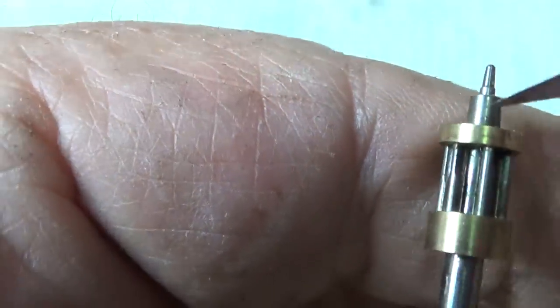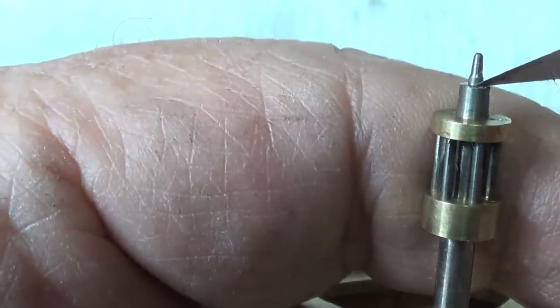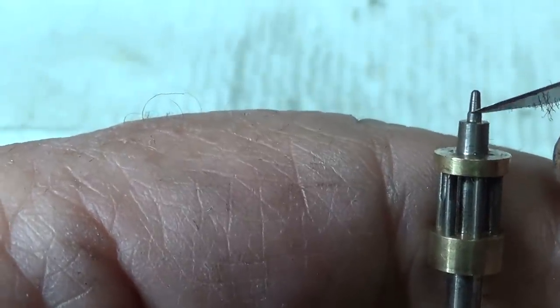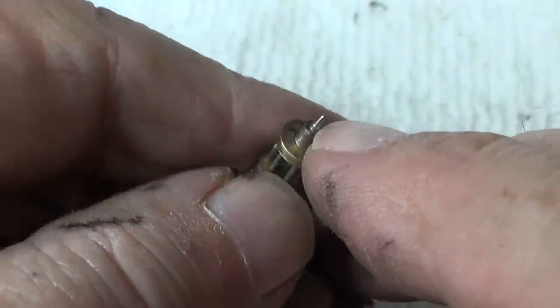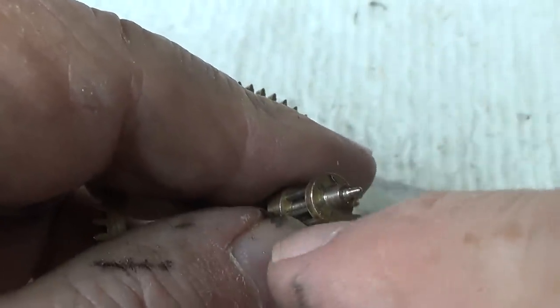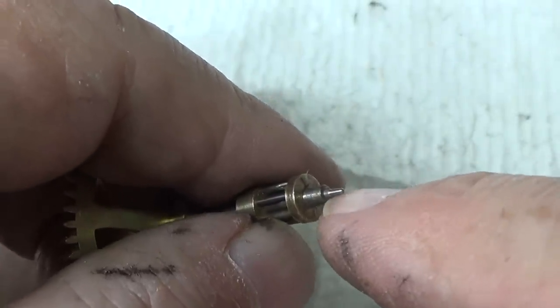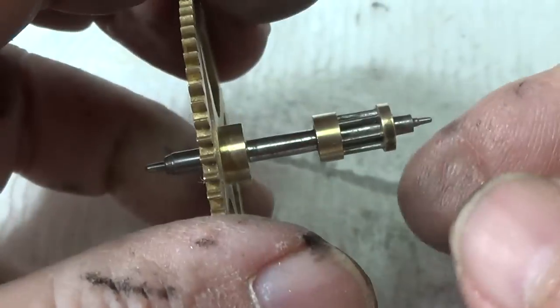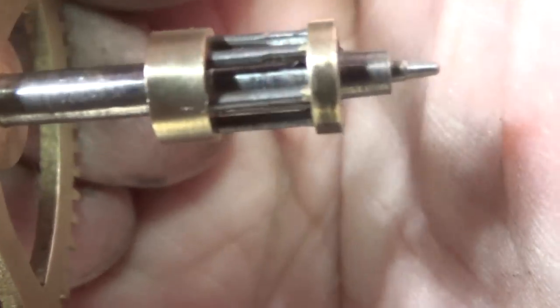So this, there's one probably too thin to just cut. I probably can't cut that down. This will literally get cut off. I have to drill a hole and use pivot wire to put a piece of hardened steel wire in to replace that whole pivot. That's just simply not a proper pivot.